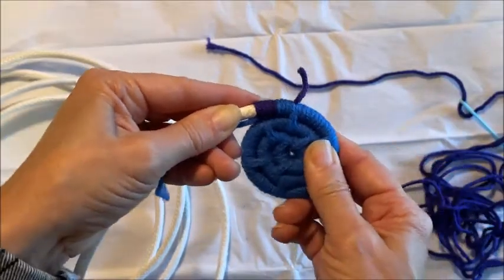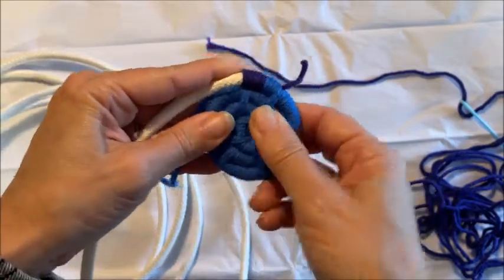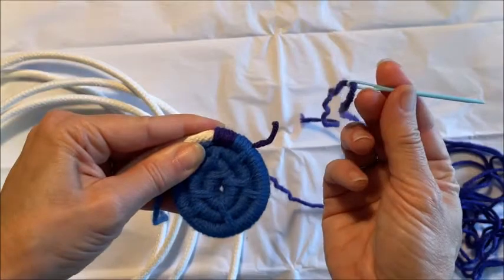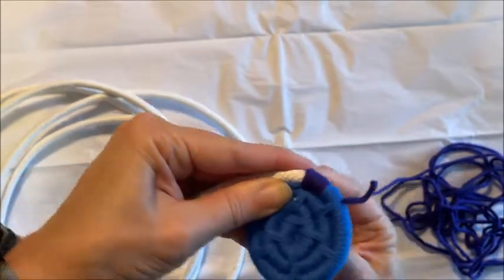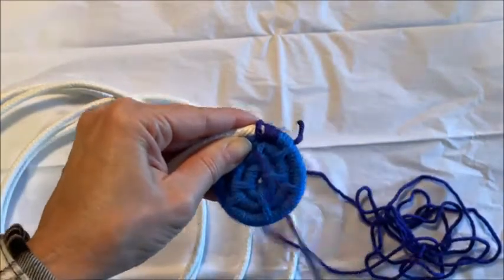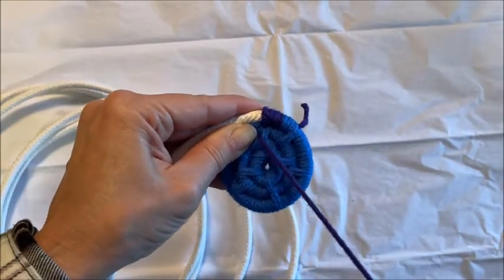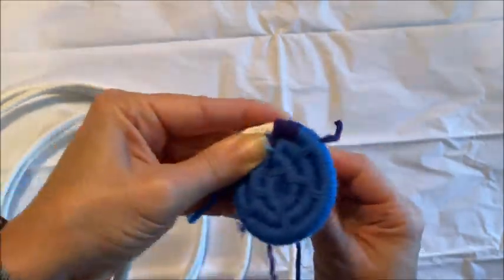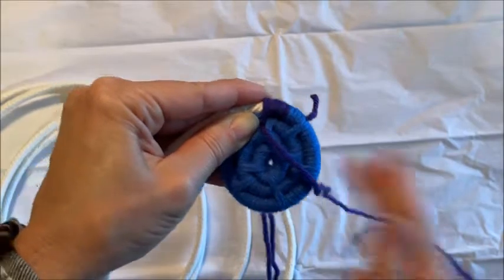Just like before, I'm going to take my basket and rotate it, and then using my new purple yarn and the needle, I'm coming up from the bottom and doing a double, 2 doubles. Okay, so that's once and then another time. And I'm going to try to put those side by side so that they are nice and parallel to each other.